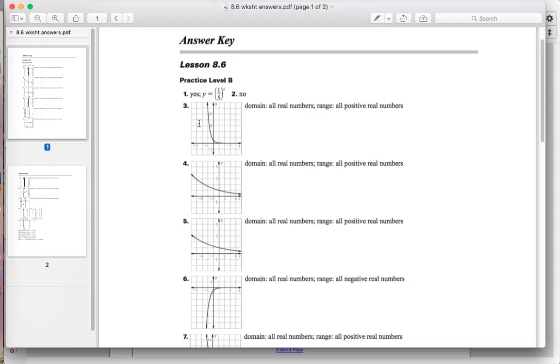Question 1 was yes, that is indeed an exponential. Its equation is y equals 1, that's the y-intercept, times 1/5 to the power of x, and the reason it's 1/5 is because they're decreasing. It's a decay. It's divided by 5 or multiplied by 1/5. In graph 3, you have a y-intercept of 1, and then it's being multiplied by 1/12. That's why it's decay. Zoom in a little bit.